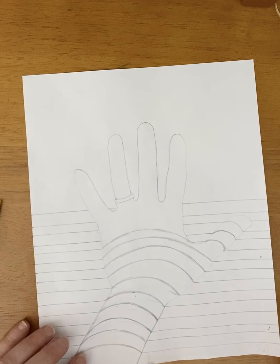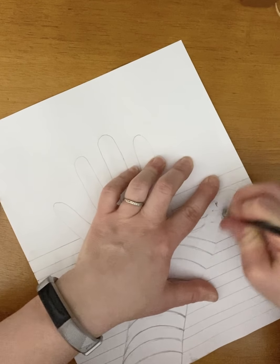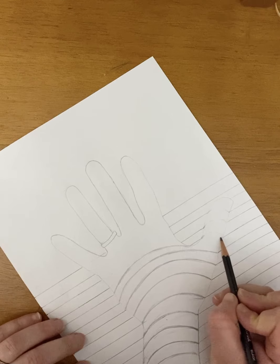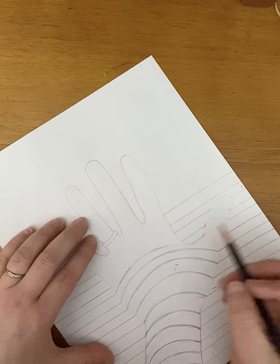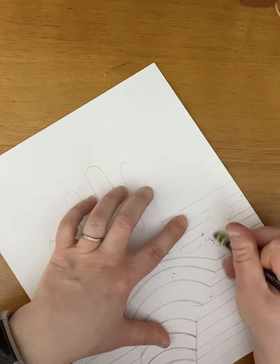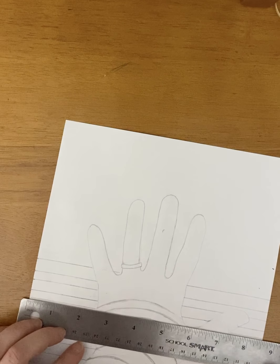Right? See, this is where it gets crazy, because then look at this line. That was that line. This is supposed to connect here. So I might have connected too early. Oh, because this line didn't come all the way through then. So that doesn't work, does it? Let me erase that middle line there. See how it gets crazy when we get to the finger part? Let's line this up again. So this one does go there.